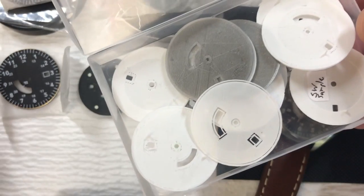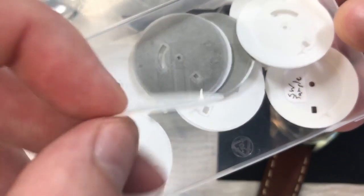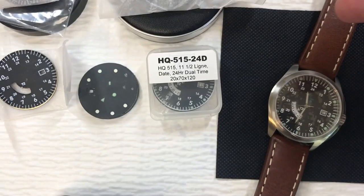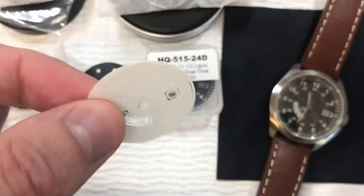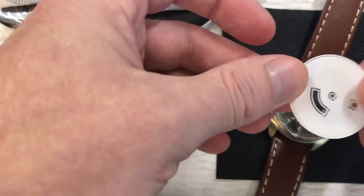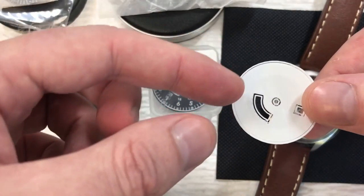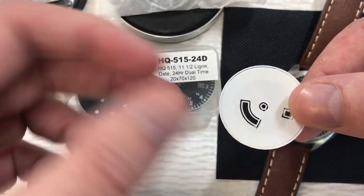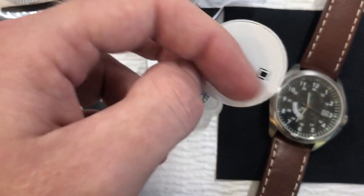I'll start with 3D printing samples — I have a 3D printer. I'll print out 3D samples and try different materials. I was initially thinking I might use a 3D printed dial in this watch, but decided after back and forth with the customer that we wanted to use a metal dial. The reason is that when I print these 3D samples, I can use them for size testing — for example, is my CAD drawing correct with where I want the window placed? I can put it on the movement, make sure the window's in the right spot. I can use them for print testing, movement testing, window sizes. Only takes about 20 minutes to print one.